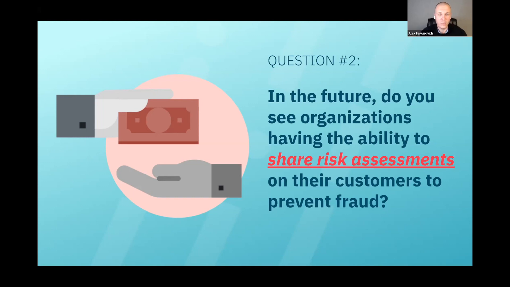This is also relevant for existing customers. For example, if you're conducting an investigation and you think you have quite a large fraud case — maybe 50 or 100 users that connect to each other in a similar way — you can take the elements of those entities and query them against the consortium to understand if those users have been flagged anywhere else. And chances are, if you suspect it's a fraud ring and you query one, two, three, four, five of them and start seeing positive results, then you probably have a true fraud ring operating on your ecosystem.